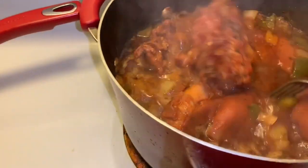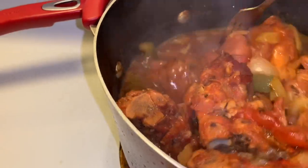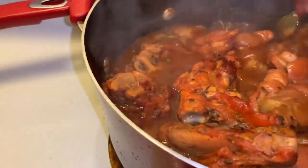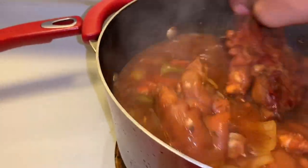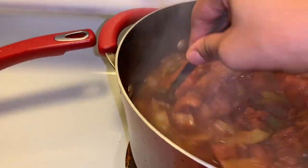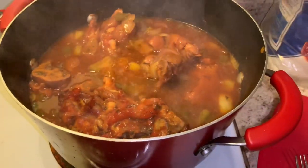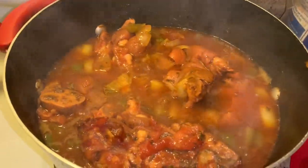Checking on it again and it is looking so freaking good. Look at that color. Like look at this pig feet. Ooh, it just smells so freaking good. I love pig feet, y'all. I would have slurped this all off the bone and picked the bones out my mouth. What? Almost done.